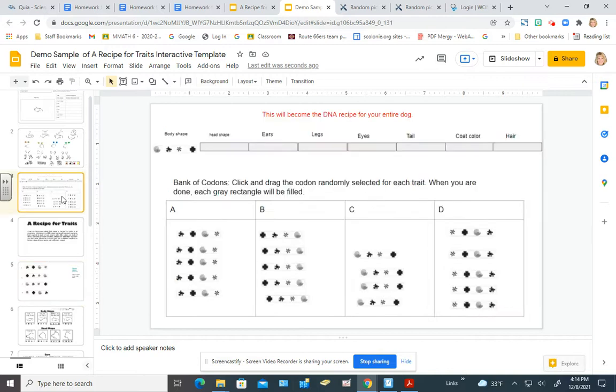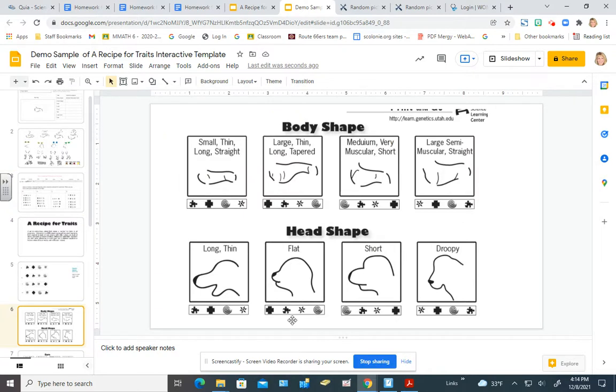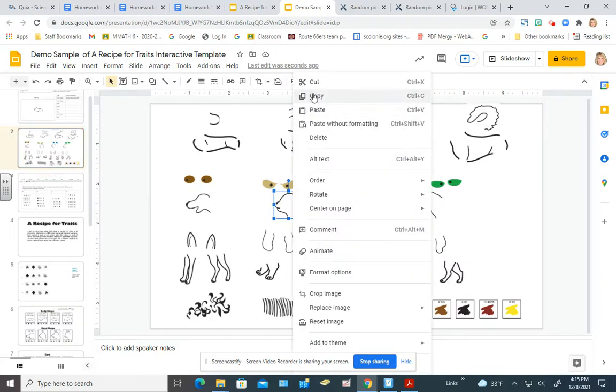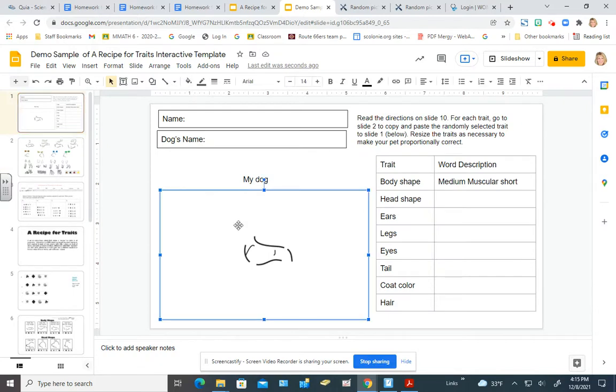Let's go to slide number 3. And again, B is this one, right? So we're going to put that for the head shape. All right, so that's cross, jigsaw, starburst, wave. So let's go back and look. Which one is that? That's this one, right? Flat. So let's go back to this, and let's find the flat face. So remember, flat face is this one. So we have to identify the shape when we see it. So we're going to go back to slide 2, and that's this one, right? So let's copy and paste that in our drawing. So paste it in. All right, and then let's line it up. It won't be perfect, but we're going to get it started.